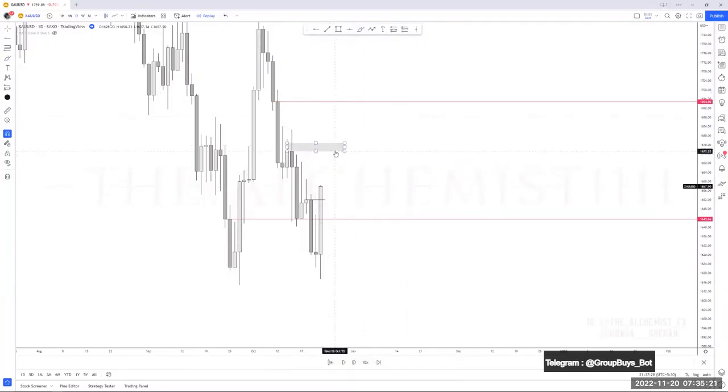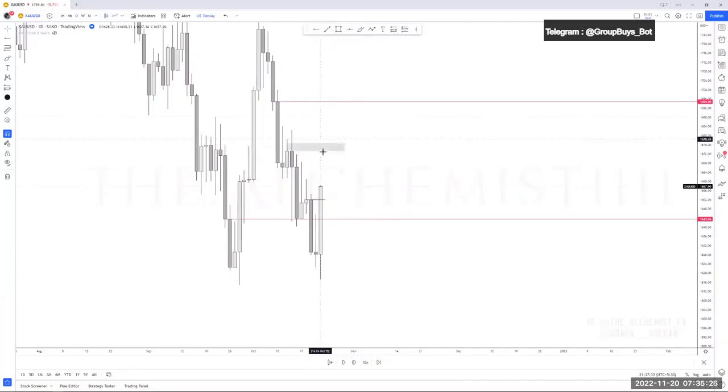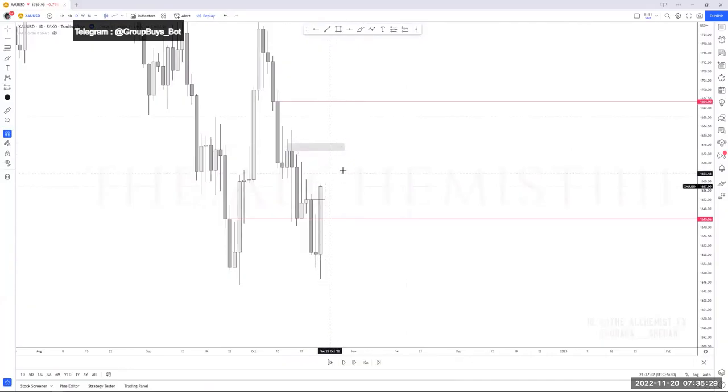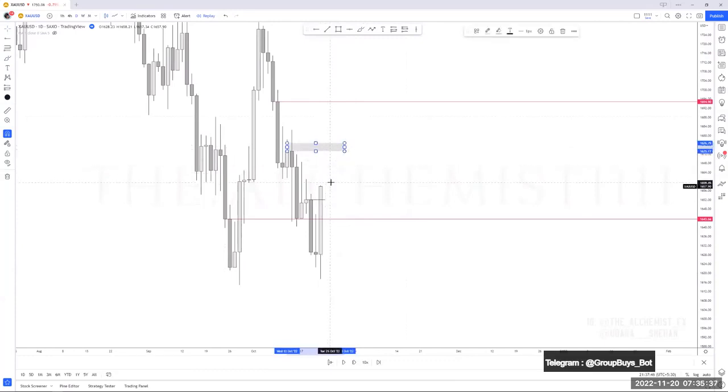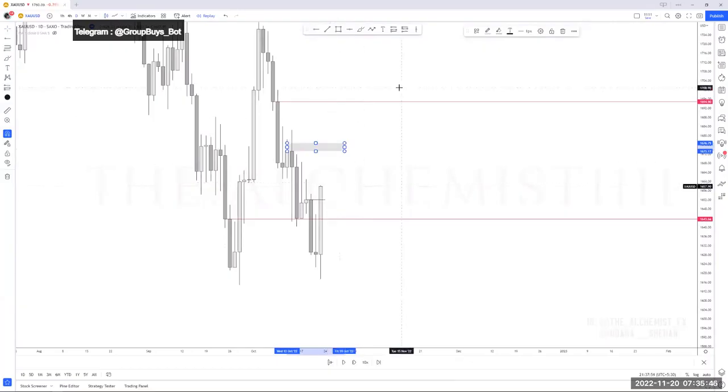Can you understand this so far? Because what are we monitoring actually? If the daily taps here, and if it closes below it with a lower time frame breakout structure, what is it? That will be the start of a new daily storyline, right? So let's see what's gonna happen.